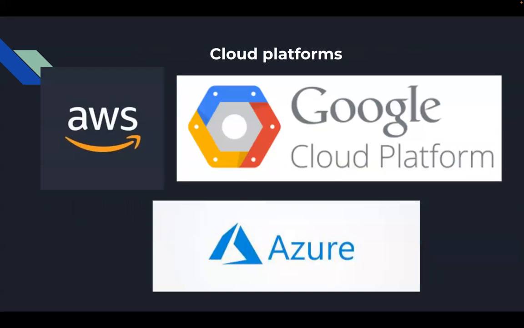Now we'll talk about cloud platforms. So AWS, Azure, and Google Cloud Platform are currently the three hottest cloud platforms. I will compare the advantages and disadvantages of all these three to discuss which platform is more appropriate and in what circumstance, and why Google Cloud Platform is a rapidly growing and promising cloud platform choice of the future.